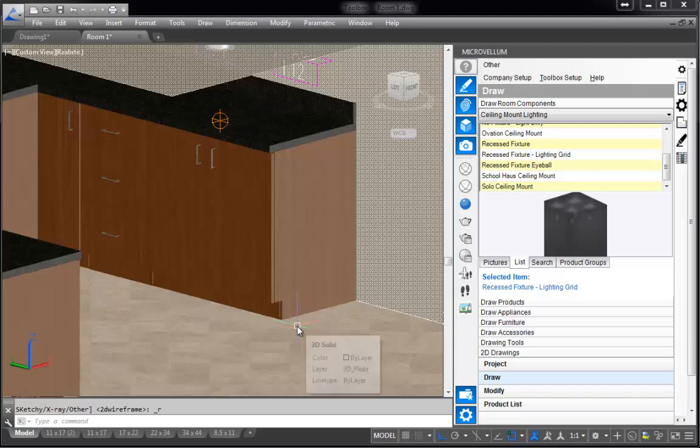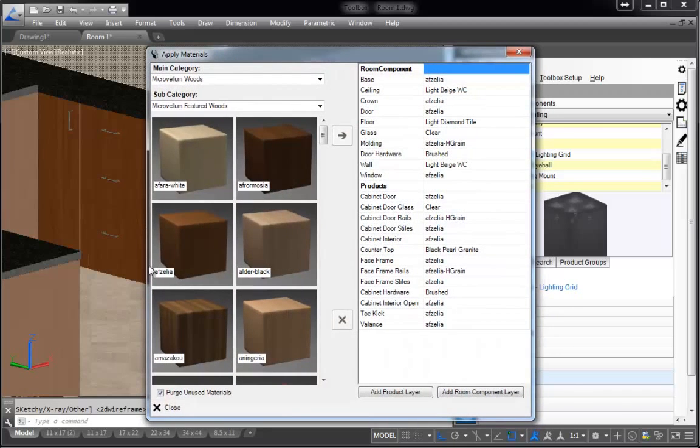So this gives us a pretty good idea of what this is going to look like. Now, if we want to change these materials, we can do so from the Change Materials icon. So go ahead and select that now, and you'll get our materials interface here. So this allows us to switch out the rendering materials that are used. To change a material, you can select a material from the left section and then select a component or a layer on the right section.